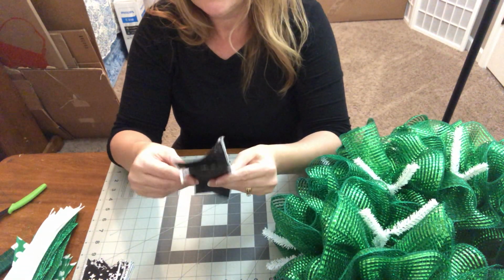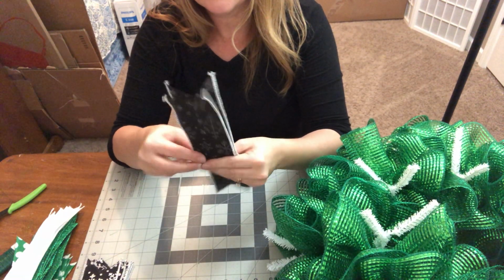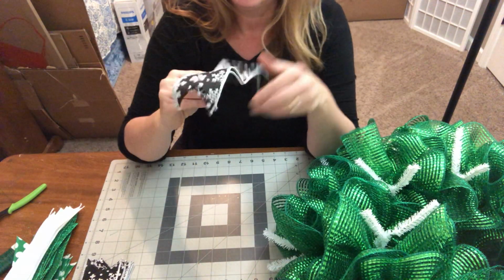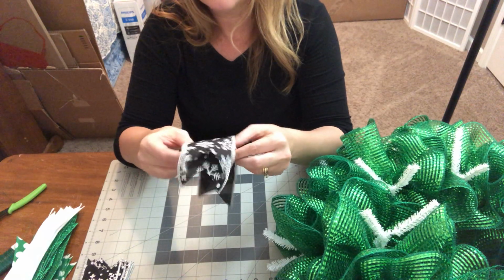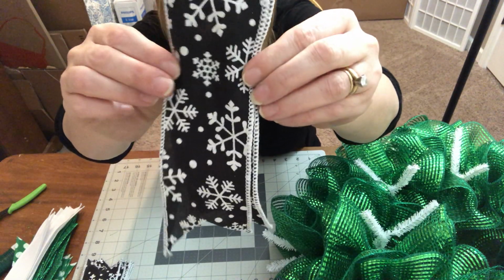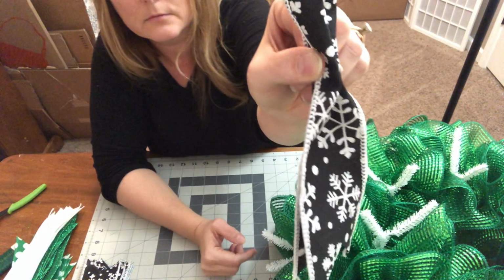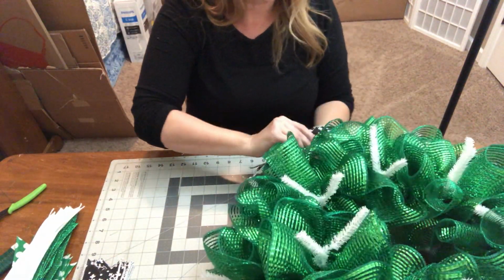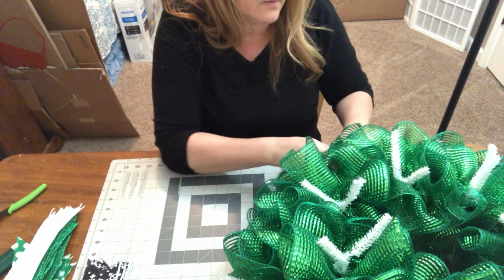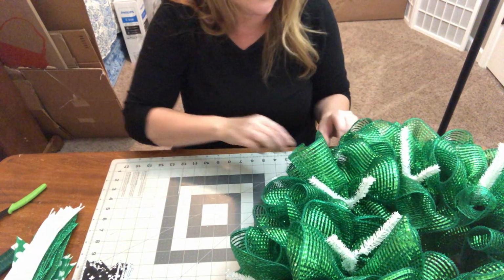Okay, here we go. Very simple. Take my wreath. I fold it like this, and you don't have to, but I fold it like this and then can do that. Do you see how that works? It kind of just helps shape it as you're going along. What I do in the middle, I fold it like this, gather it, fold it, and so both sides are down. Okay, and then we are going to put this in the tinsel. Again, I'm going to wrap it 3 times. 1, 2, 3.